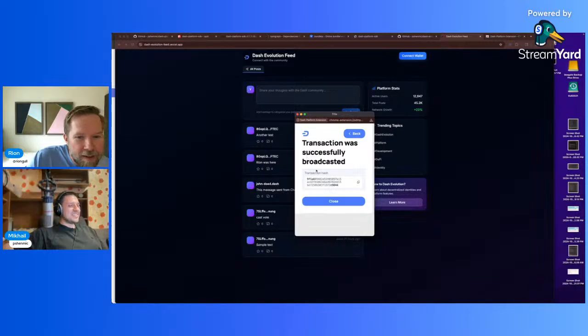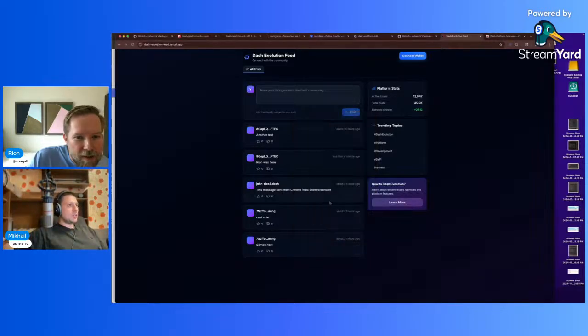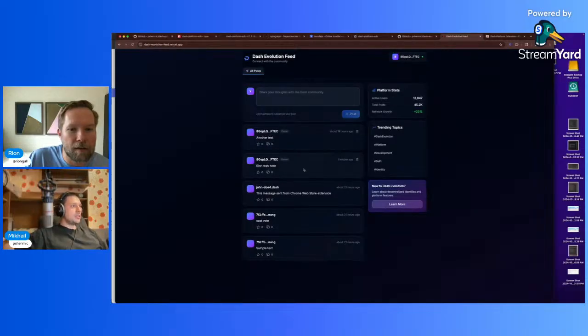Okay. As we can see, you can click close and it will close the window, and you can see the Ryan was here is already in there. Yeah. I didn't set the sorting yet in the front-end code. The posts can be sorted. They can be randomly shown like on Twitter, like on X. But right now, it just doesn't use any sorting, so it's in random order. And if you connect the wallet once again, you will see the delete button, so you can delete your message once again.